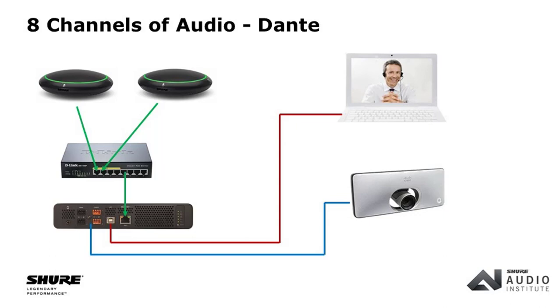Those MXA310 table array microphones actually have up to 4 mic signals that can be generated per device. So again, if that were an analog device, there'd be 4 mic cables coming off of each one of those pods. So you'd have 8 mic cables running into a mixer of some sort that had 8 analog mic inputs on it. Instead, we're able to connect those two to a standard Ethernet switch with Ethernet cable, and then our P300 audio processor, which is a Dante-enabled processor, is also on that network.